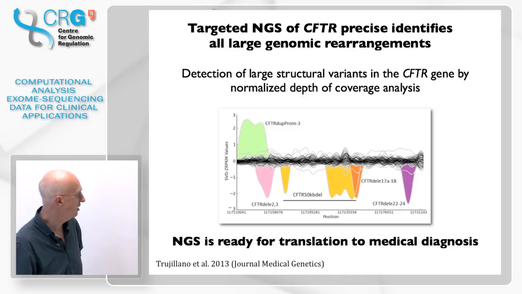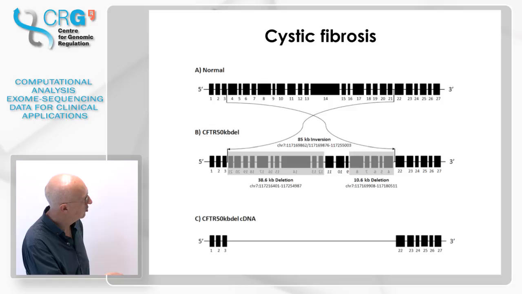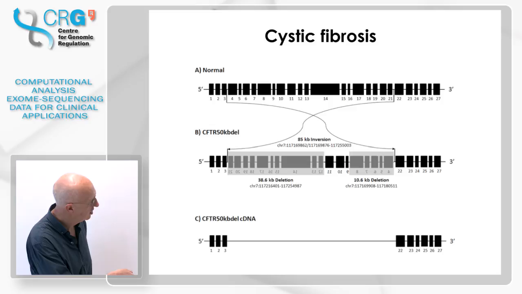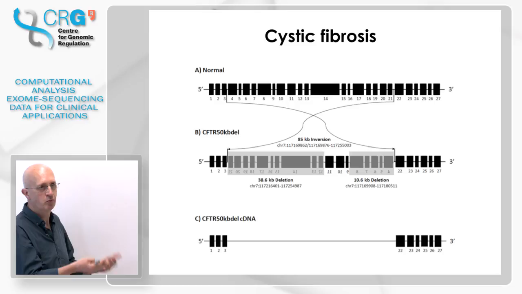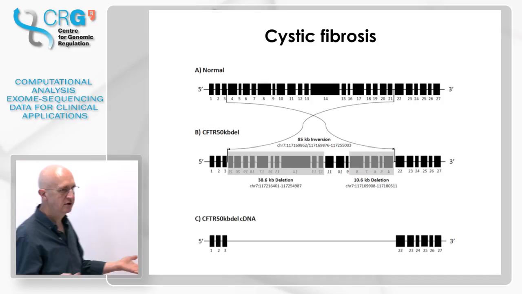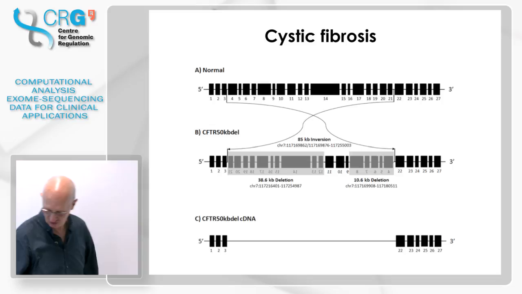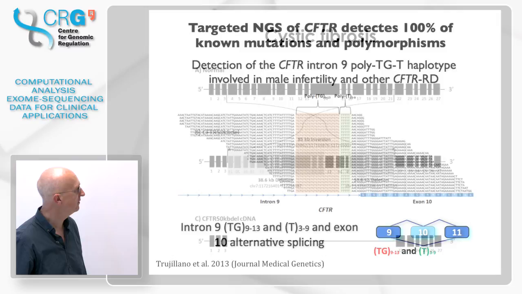In this case there was deletion of this part, deletion of this other part, and this other region was inverted. So in fact, what happened is that there was an inversion and then deletion of two fragments of the gene. That was the final structural change in the individual. This could be detected in a panel, or it could be detected using whole genome sequencing. But rather than doing the whole genome and the analysis of that, it is much better to do this, and it can be done very quickly, in a matter of a few days.